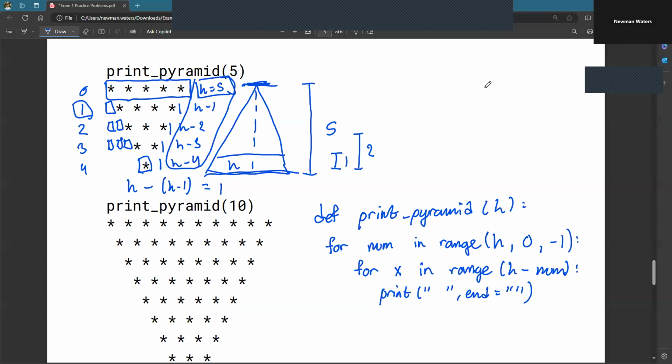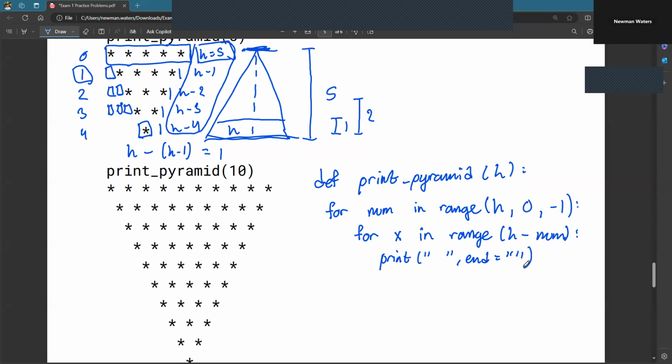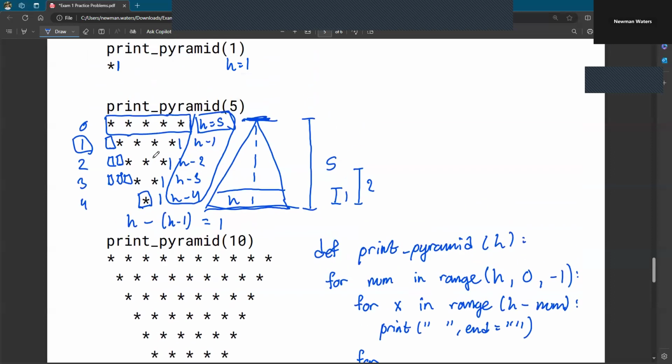I guess since we've already printed out all of our spaces, we can now just see how many stars we need to print for this specific row. So for the first row, we print 0 spaces, right? Since num starts at h, at our first row it'll be h minus h. It will just print out no spaces. Now for the next one, we'll have to print out h spaces. So let's look specifically at what that means.